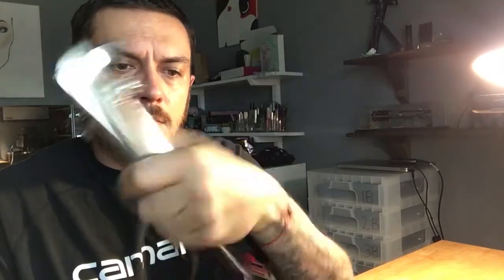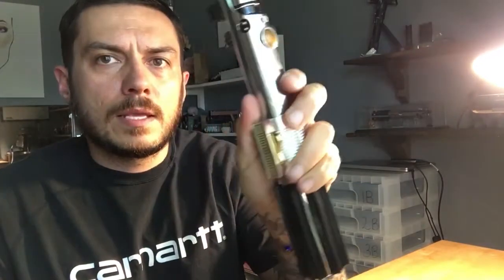But activation, smooth swing, tap this for blaster deflect. Got a nice smooth motion to it. Hold it down for blade lockup. And then power.